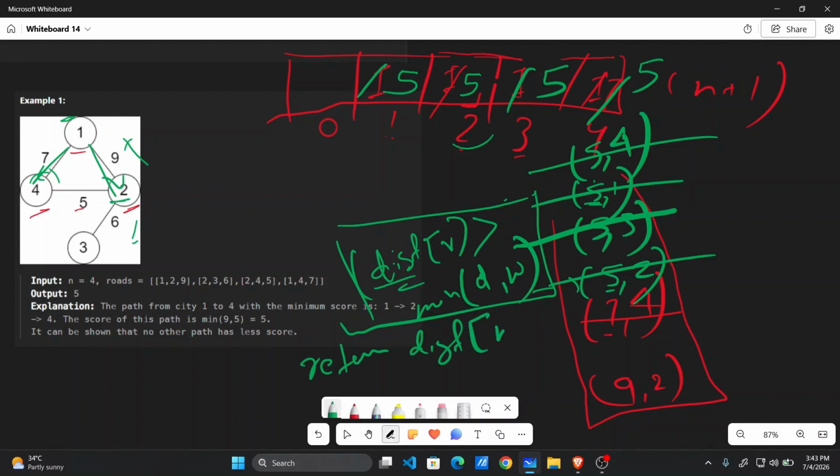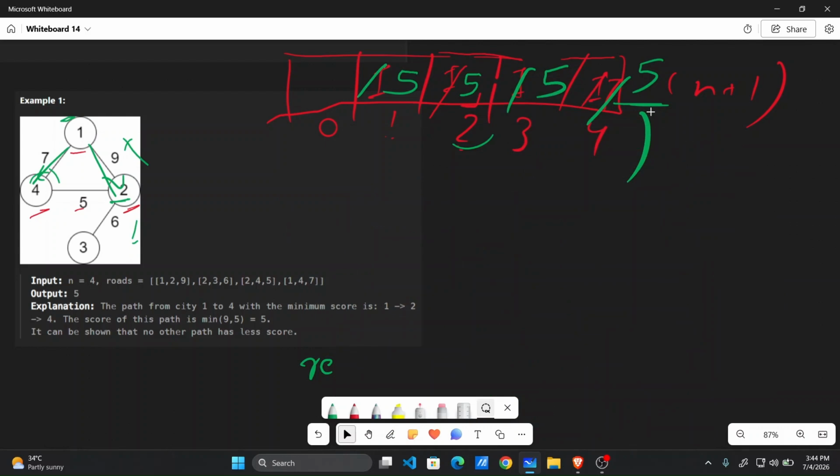So our answer will be 5. That's a simple application of Dijkstra. So let's go and see the code for this.